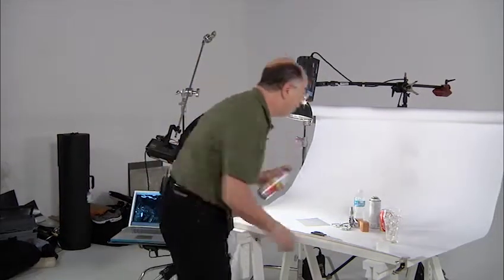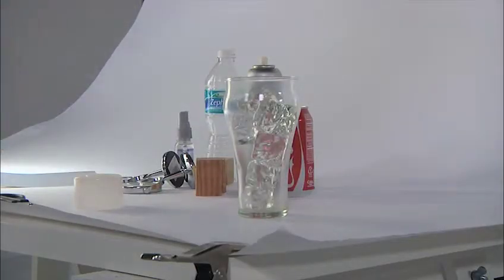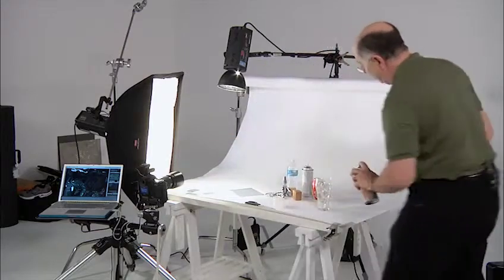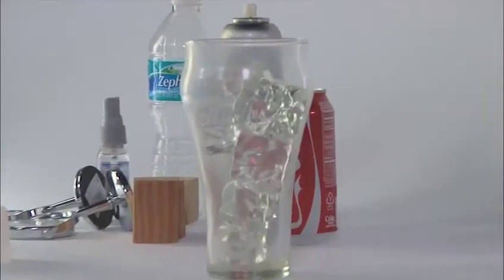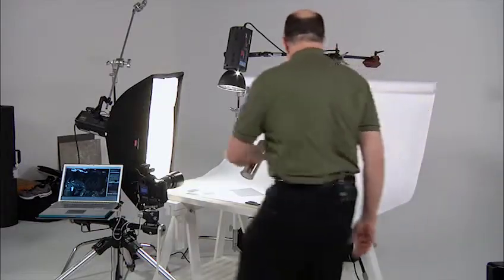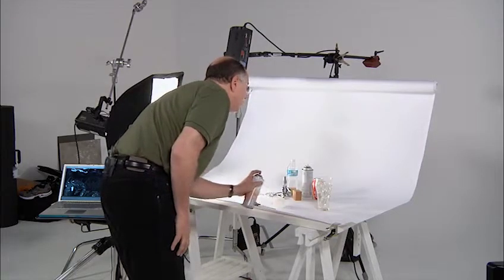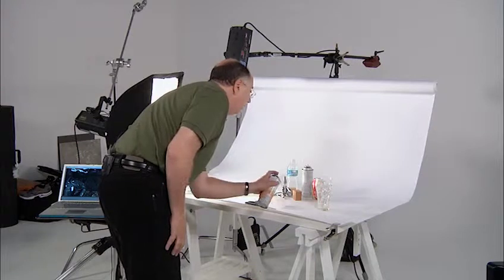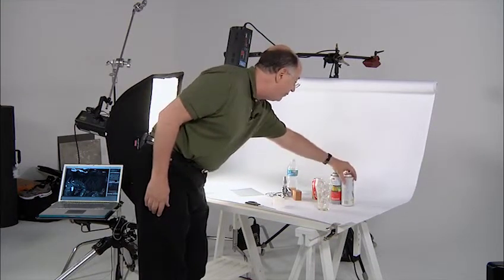So I'm just going to very, very lightly give it a couple of shots. Little short spurts, because you don't want it to be very heavy. I'll come around this side a little bit. I want to make sure to get the sides good, because that's where it's going to show. This is also going to add a little more frosting effect to it. I can see little dots on there, but when we do the real shot, you're not going to see that because it's going to look like little drops of water. Okay, now that's pretty good. I think we've got our 2 sprays done. We'll put those out of the way.